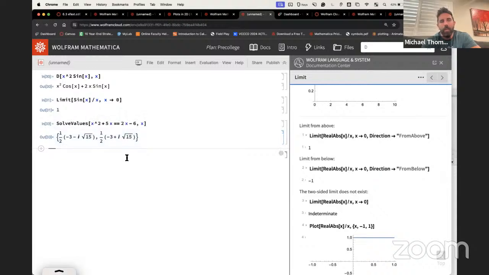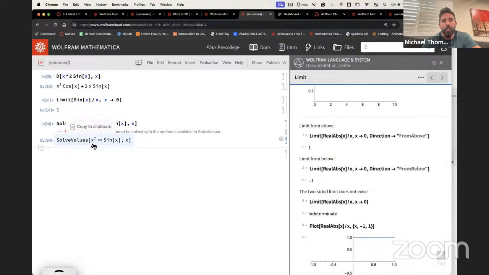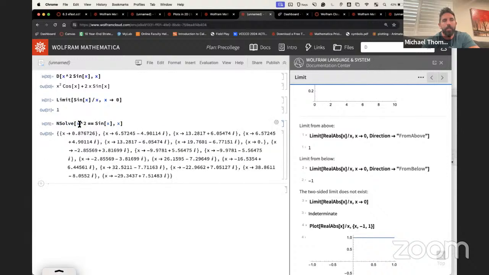Okay. Let's say you have x squared, and let's do another one, sine x. Didn't like that one. x squared equals sine x. The system cannot be solved in this method. Oh, okay. Yeah, this is NSolve. So this does not have nice answers. Yeah, tons of solutions there. So if you graph these two, you'll see that.